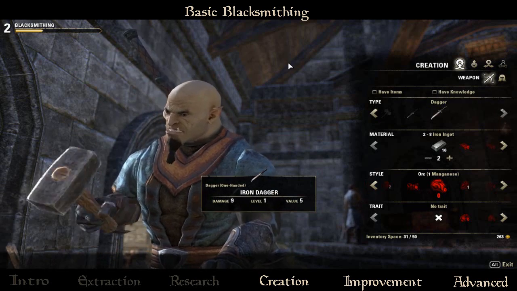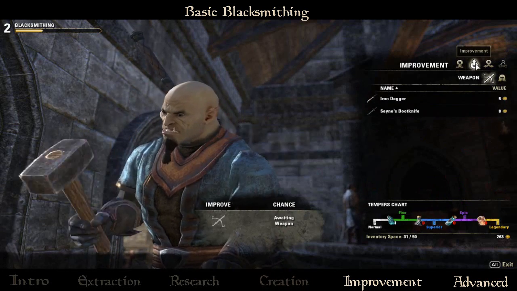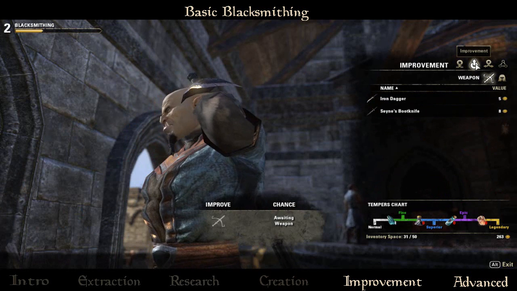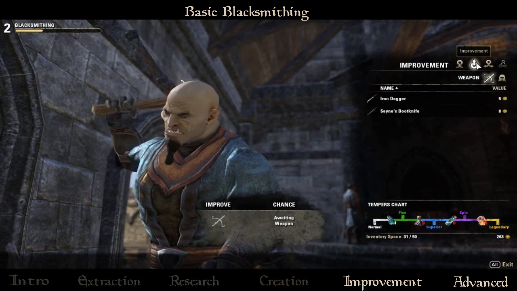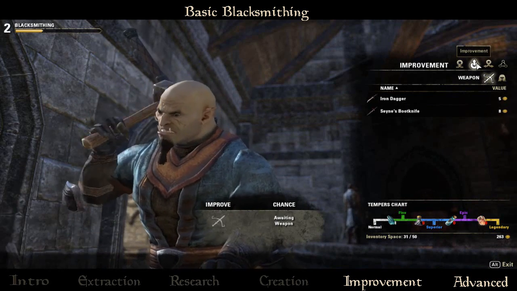There's really only one thing left to do, and that would be to improve the weapon that we just created. Okay, finally the improving tab. Please take note. Improving items does not generate crafting XP. You can improve any item you own whether you crafted it or not. If the item was tradable or sellable before you improved it, it will remain so afterward.